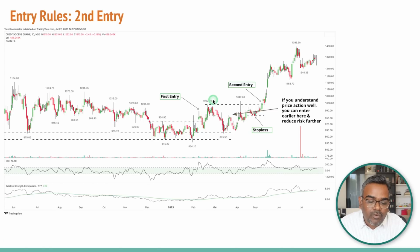Right? Now, when will this pivot form? The pivot will form when you have the price below the pivot point for 10 days. I'm using the default pivot high lows indicator settings as 10, 10, 10, 10. You can also use 5, 5, 5, 5 if you're aggressive. But I propose if you're a beginner and trading the strategy for the first time, use the default setting. Now here, until we find a new number over here, we will not enter the second position.